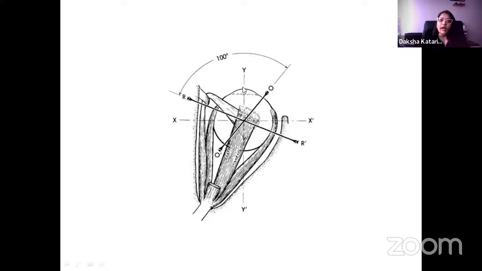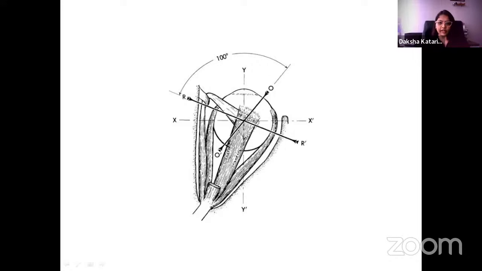But this particular thing I would like to point out now: this is your superior rectus, and this is your midline. The superior rectus makes a 23-degree angle with the midline, and the superior oblique makes almost 51 or 53 degrees approximately. Different books have it mentioned differently. So this is the reason why we check the actions of these in these particular directions.